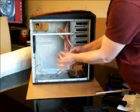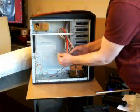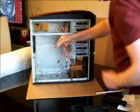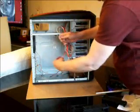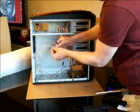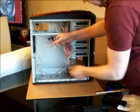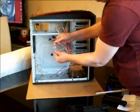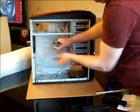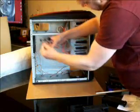Cables. You've got power LED, negative and positive. HDD LED. Reset switch. Power switch, eSATA, USB, 1394 forward, which I think is FireWire, HD audio, and AC97.